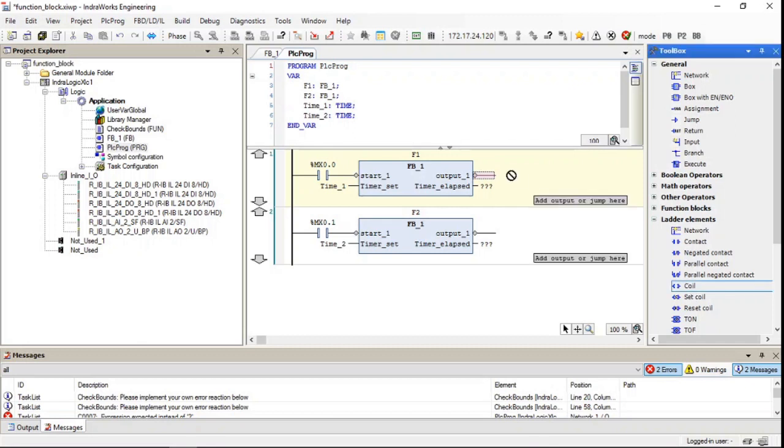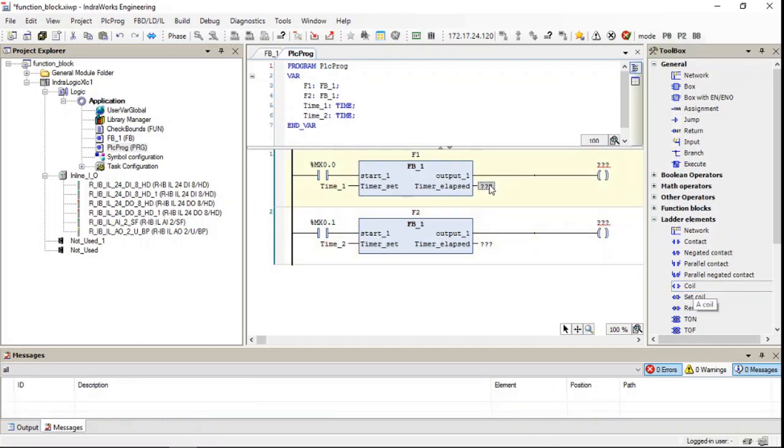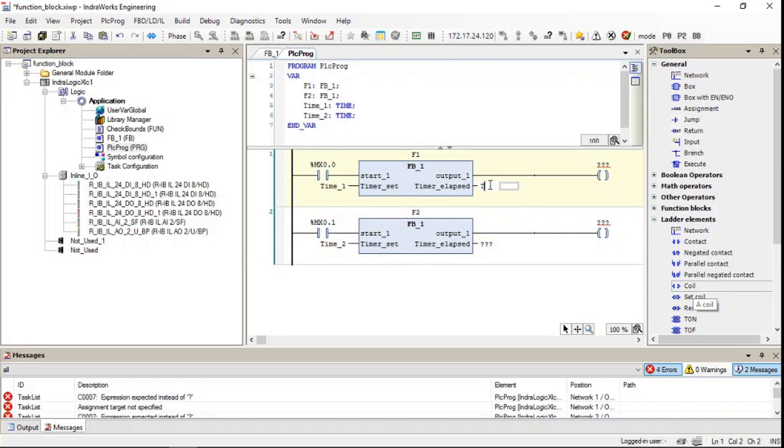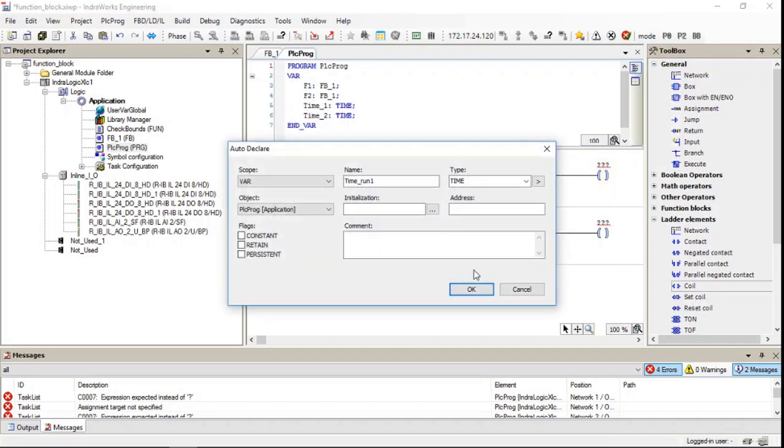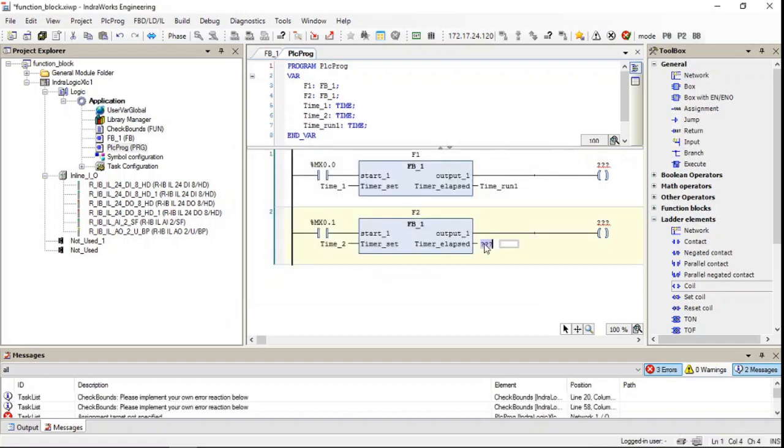Here I will add some coil. Here also I add some coil. So this one is time underscore run 1. Right. Okay. This will be time underscore run 2.